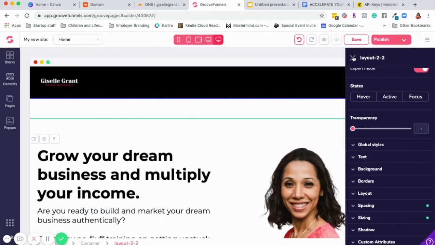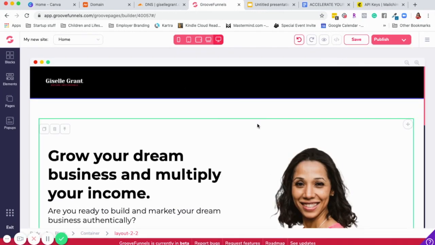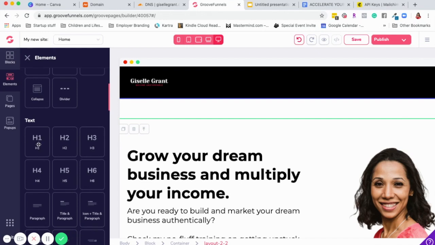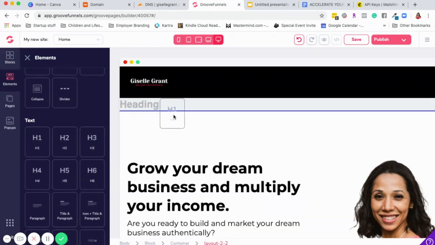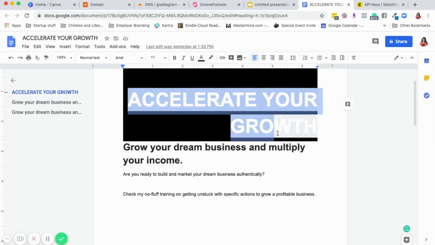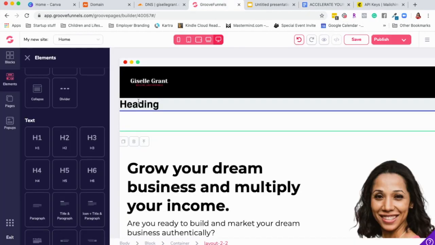So here, do you see how this is creating some form? Now I think I'm going to grab another element. Let me see, I'm going to grab a text element, big text, and I want to create a heading. So I want to come here and copy this thing here, accelerate your growth, creating a heading for mine.